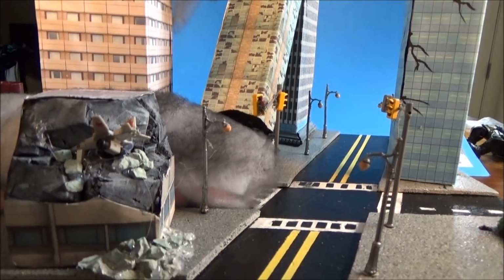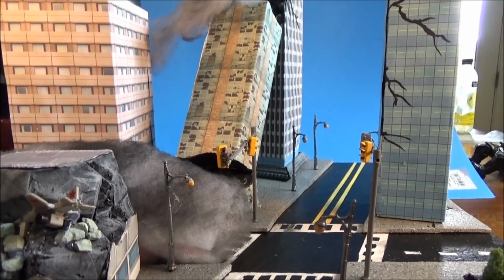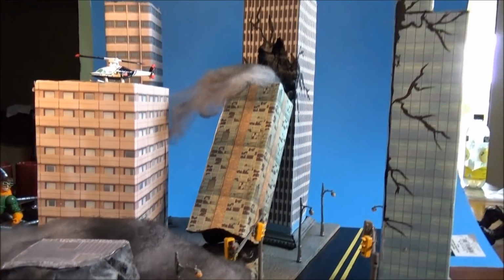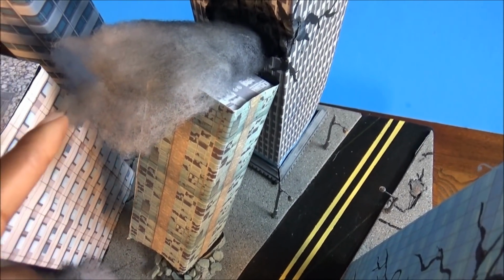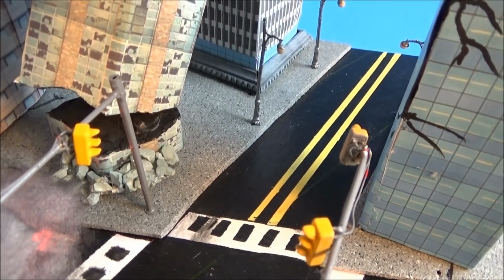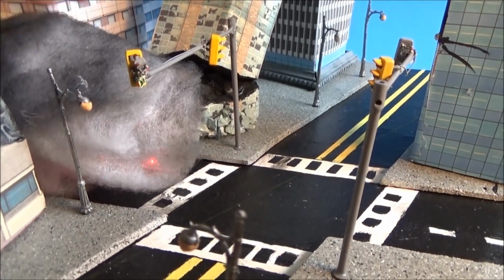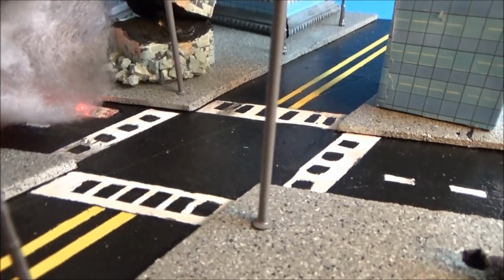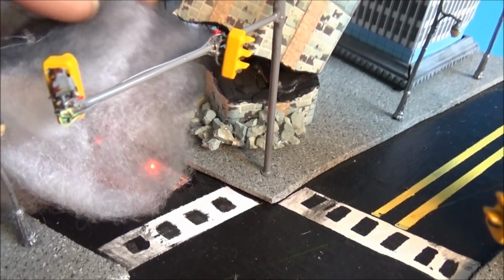But I'll show the dial with one of the Pacific Rim figs. I think the first time I showed it, it was with the Ant-Man Giant Man Build-A-Figure. So let's take a look at that and give an overhead view. You got the simulated smoke coming out the top of the building. This one here is a building broken in half. So he put that in pieces and added a little smoke effect here, simulating the smoke coming into the city, and also some lights underneath, and those are lights where you can mix and match the colors.